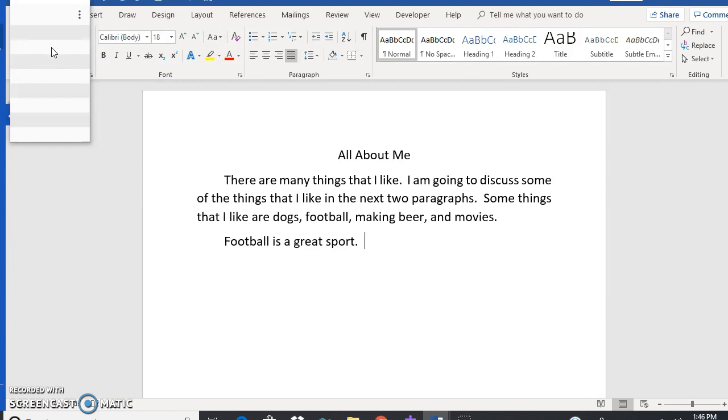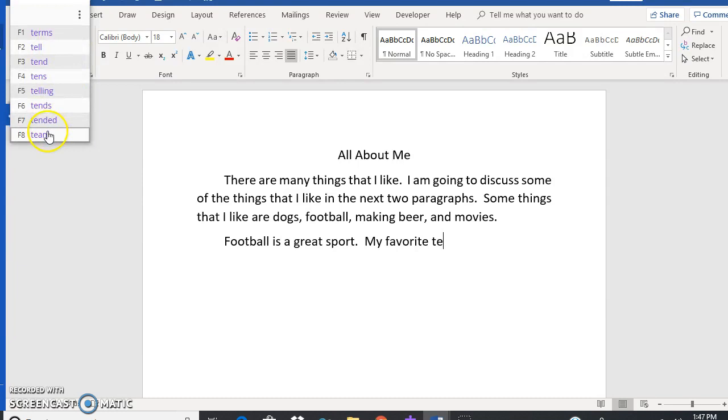Now I'll just make my second space. Now I'm going to start with my next sentence. Coming up here to click on the word I want. Next word I'm going to want is team.